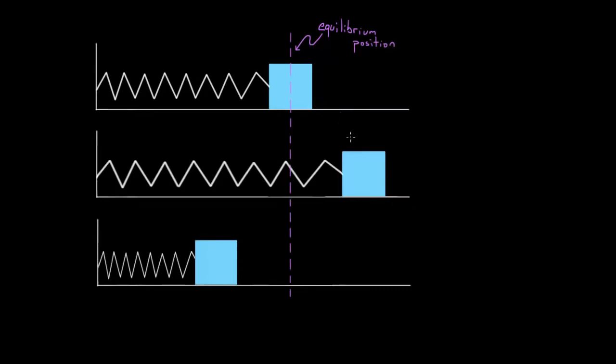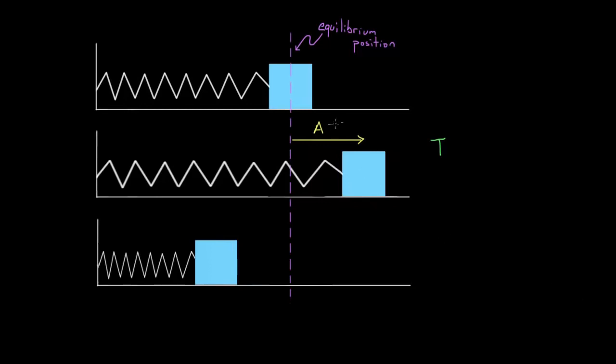So we saw that for a mass oscillating on a spring, there's a certain amplitude, and that's the maximum displacement from equilibrium. But there's also a certain period, and that's the time it takes for this process to reset. In other words, the time it takes for this mass to go through an entire cycle. But what do these things depend on? We know the definitions of them, but what do they depend on?